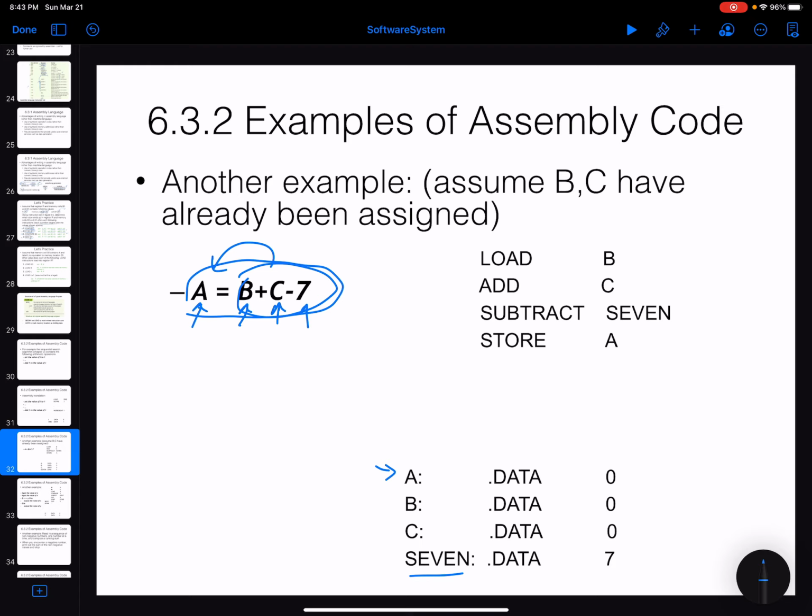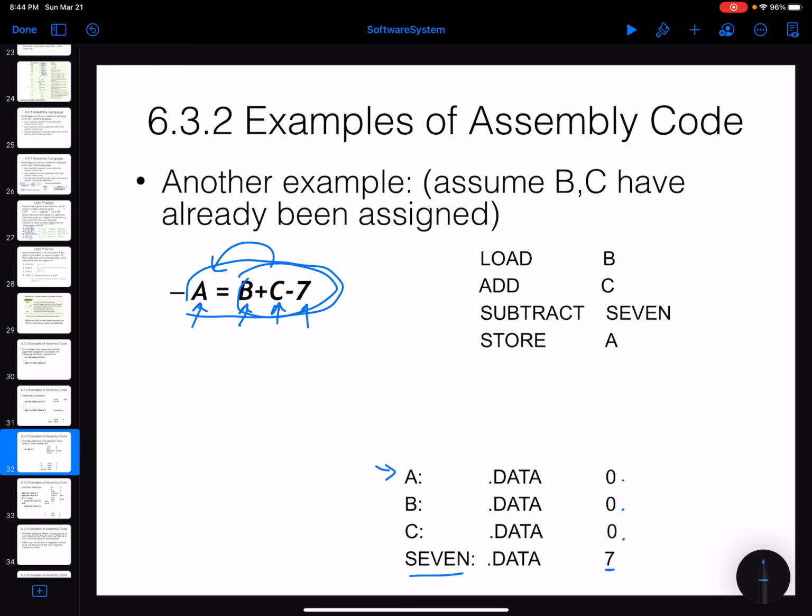The initial value for a, b, and c, I will actually just write down 0. Later on, anything can be loaded on that. I don't care about it here. By default, I will give them the initial value 0, because here the question hasn't asked me anything. And the value 7 has been stored.